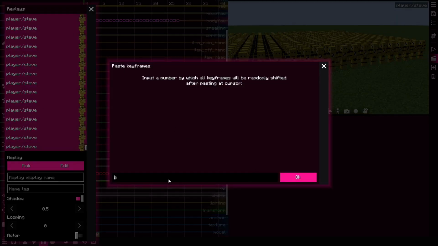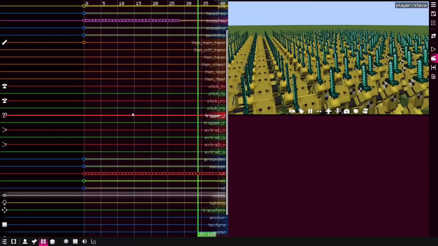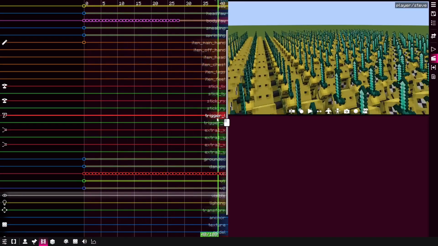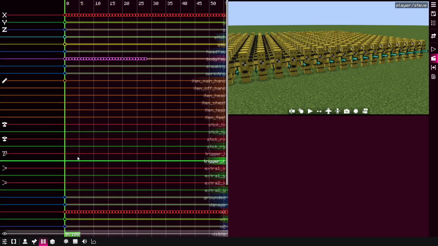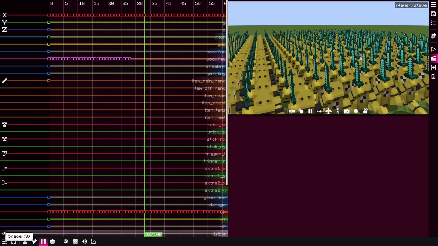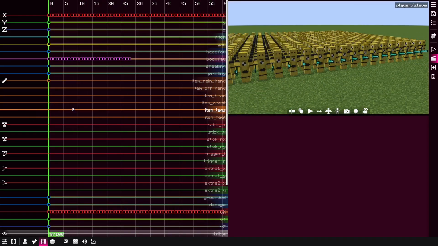Here you can specify a little bit of randomness. I'd say 1 is good enough. So now all of these guys have the same animation, even though not all of them had it, only the first one. And since the copied keyframes were applied to all of these, now you can do stuff like that, which is really cool. By the way, this feature was developed by Funkyfight. You just have to say it.